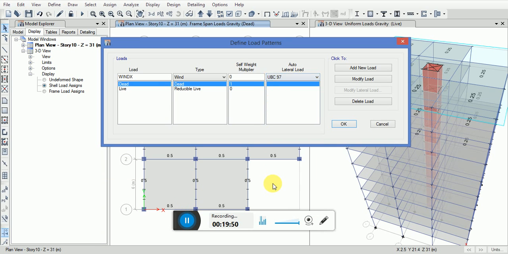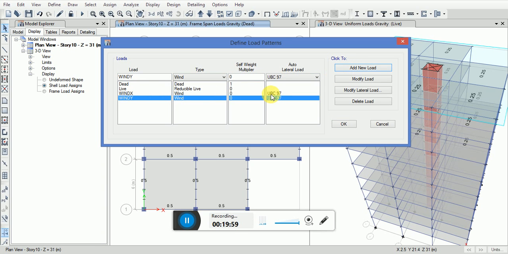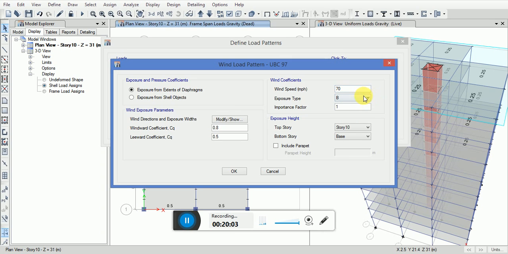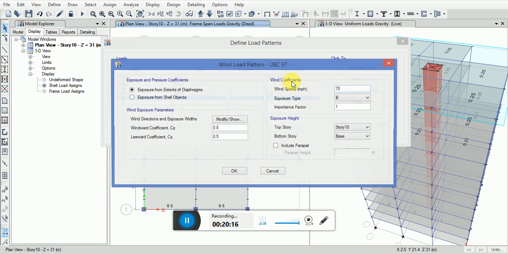Select the UBC 97 and for the wind Y direction, modify lateral load, wind speed will be 90, exposure type will be B, importance factor will be 1, exposure from shell objects, click OK. Same for this direction also.